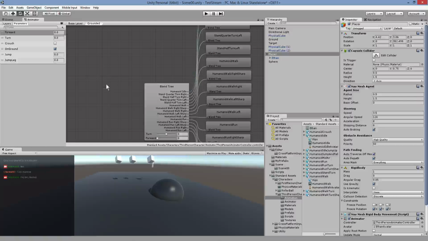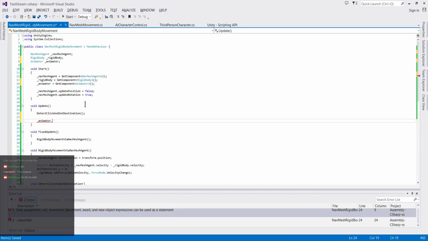speed. No, that's wrong. The forward variable, but you can't just access it by dot forward. You need to use set float. We'll call it forward, because you can see one of them is string name and float value. Of course, strings are more expensive than ints, so if you know all the directions beforehand, it's probably better to specify them in the start function, get the int of this forward and just reference the int instead of the string. But I am lazy and I will do it this way for now.